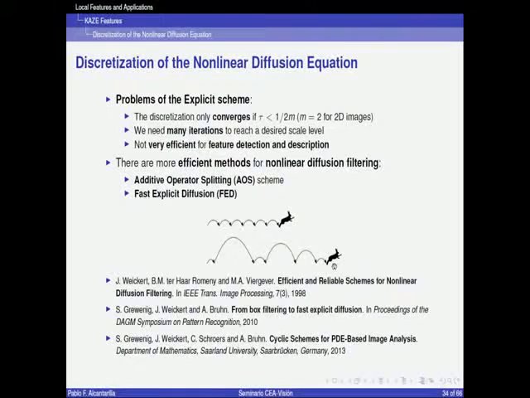So you can reach a desired scale level in your nonlinear diffusion filtering much faster. And here you have some references if you want to go into more detail about the nice mathematical details of nonlinear diffusion filtering, additive operator splitting, and fast explicit diffusion.